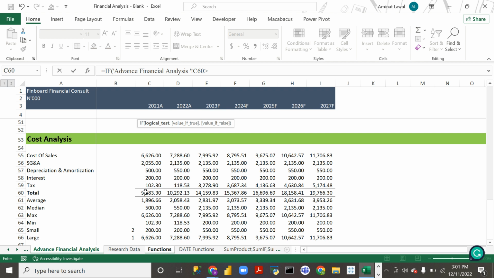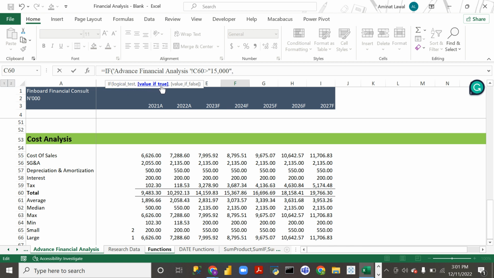You want to input 15,000 there, so you have to put it as a string, and that string is called quotes. So you say 15,000. That's the logical test. Then comma.